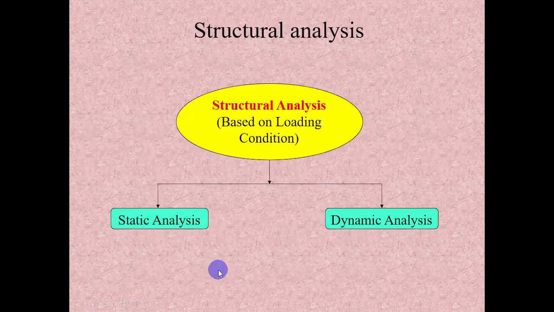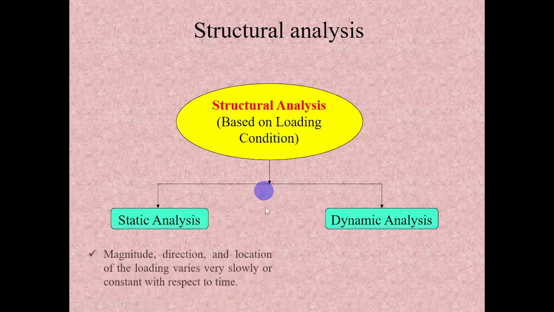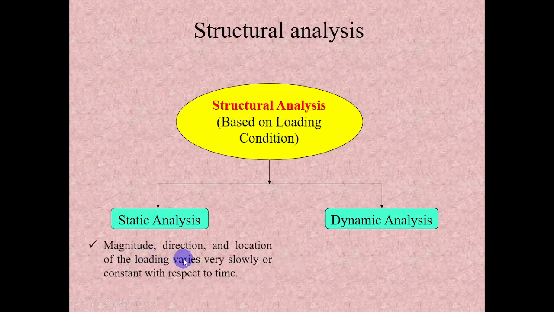In today's lecture, I'm going to discuss what is static analysis and what is dynamic analysis. Structural analysis is classified into two categories, static analysis and dynamic analysis, based on the loading condition. If the magnitude, direction, and location of the loading vary slowly or remain constant with respect to time, that is called static loading, which we have seen in our last lecture. The analysis of a structure for that static loading is called static analysis.